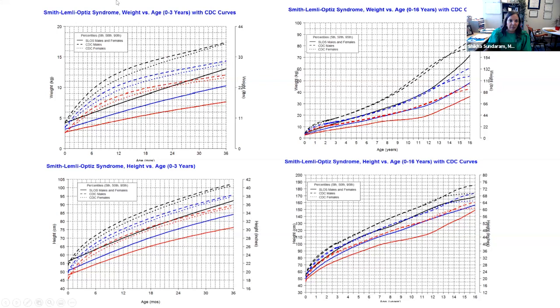On the left-hand side, on this top part is weight for 0 to 3-year-olds, and on the bottom is height for 0 to 3-year-olds. And so the weight curves, which I've already showed you, are similar to the height growth curves that you might see. Again, height looks pretty similar to other patients initially, and then starts to peter off, but these kids do continue to grow. And what is really interesting when you look at these growth curves is that as they get older and past age 3, while they still are smaller, their growth velocities and growth curves start to match up more with children who are unaffected by SLO or the typical CDC growth curves. And that's probably because of interventions in their nutrition.